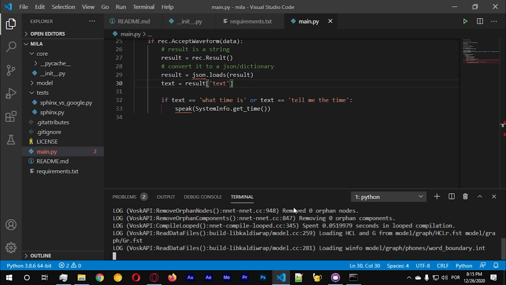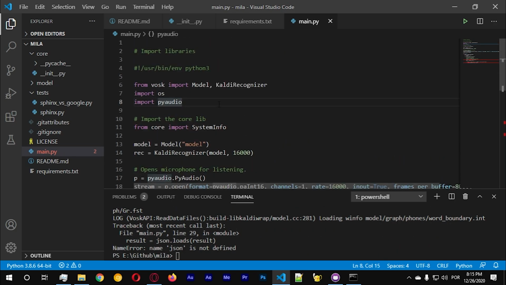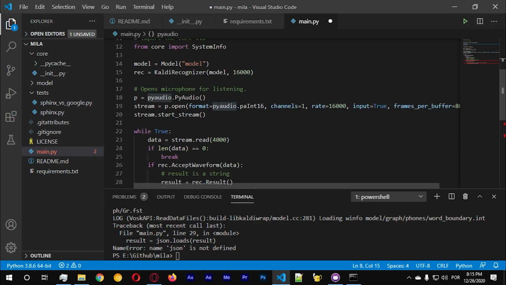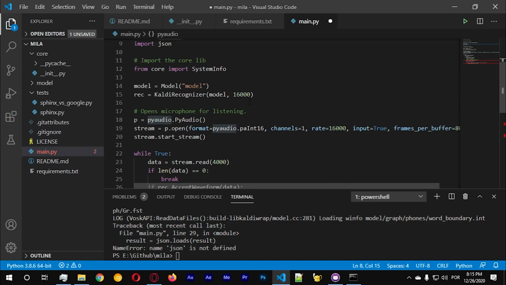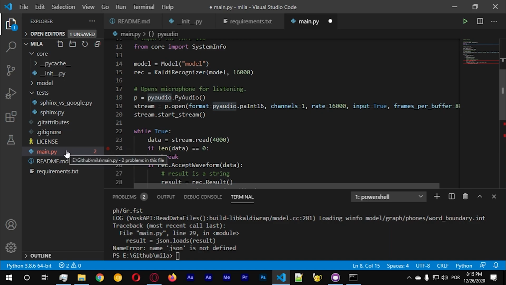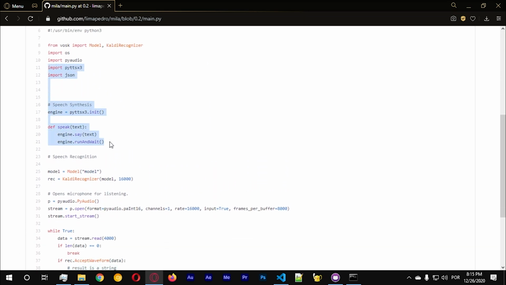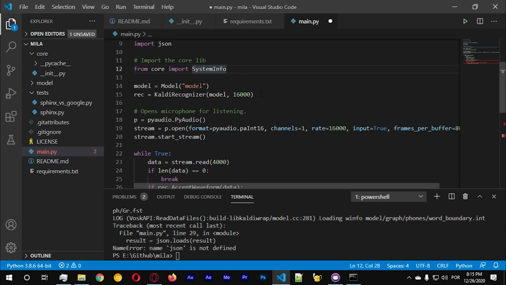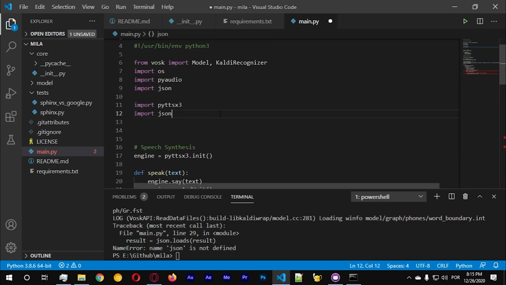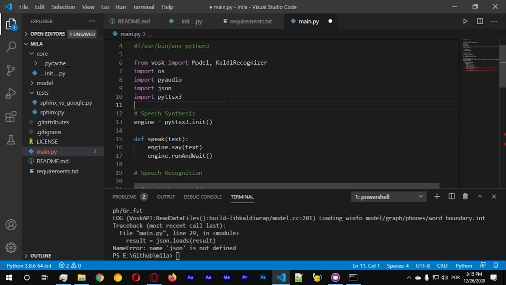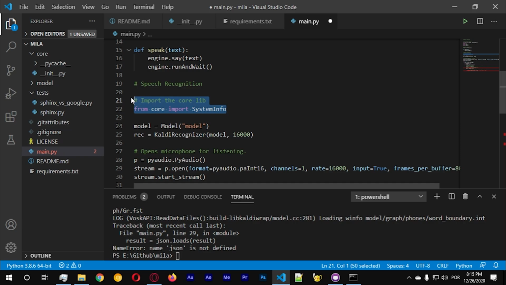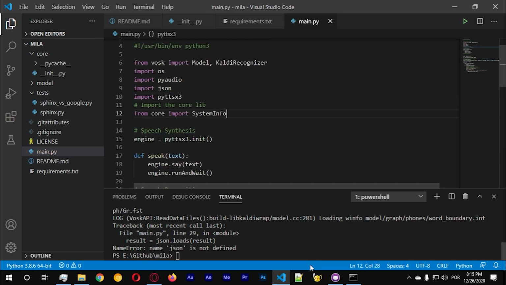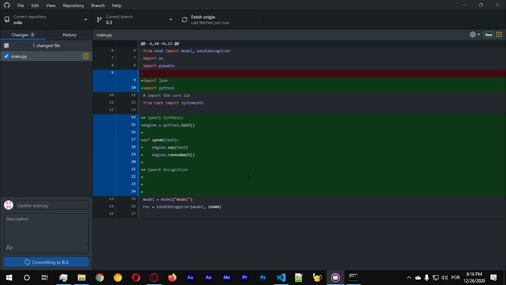Tell me the time. Wait, for JSON. Wait, don't you have? Oh no. Oh gosh, we are screwed, man. I need to copy this again. Okay, we need to come back here and paste this. I need to see if my GitHub thinks it's all right, because I'm getting these messages over here. Let's save. Let's commit. Okay, cool.